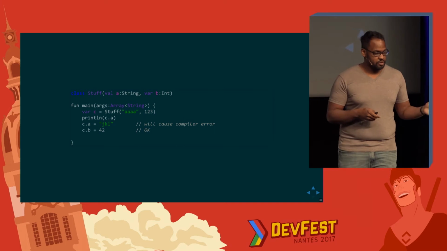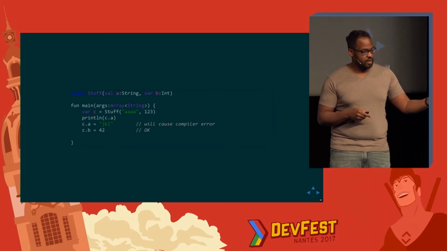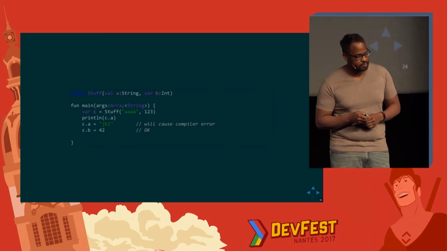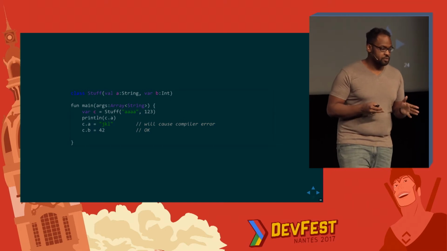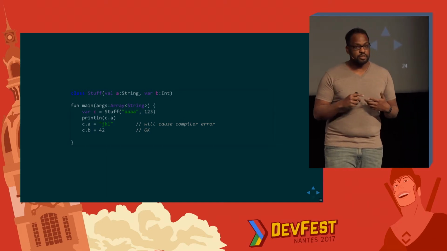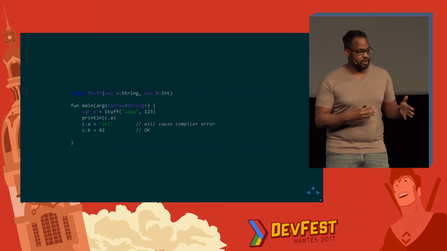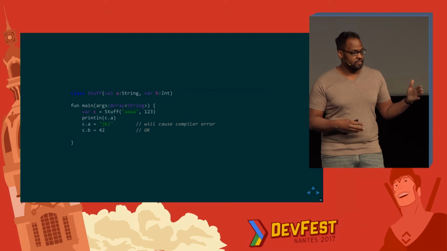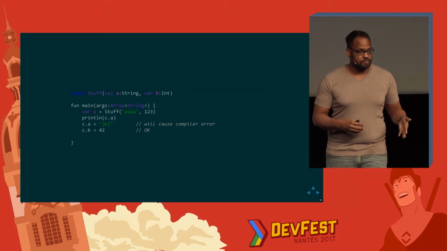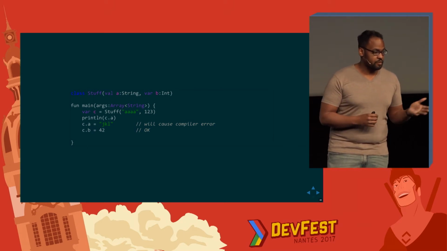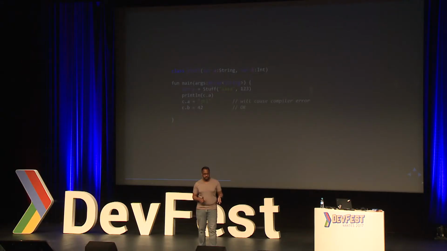So in the constructor, which is that Stuff, val a, var b, what you're actually doing there is, in addition to declaring the class, you're saying this class is going to have variables named a and b of type String and type Int. For the first one, val, that means that that value cannot be changed once it's assigned. var, on the other hand, can be changed.